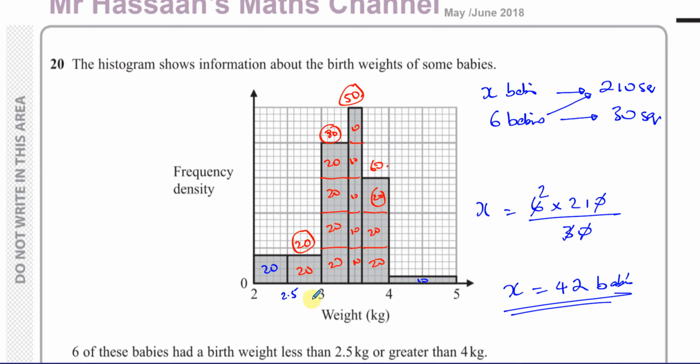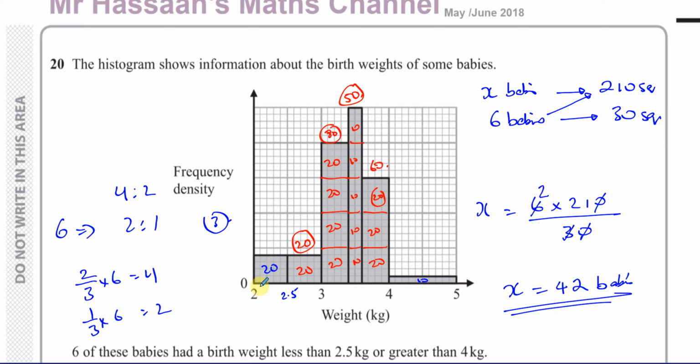So I mean, we could quite easily do this, but we'd have to say that we've got here twice as many babies as in that section here. Together they are 6, so we have to split 6 in the ratio 2:1. There's 3 parts altogether. Okay, so you could say that the first part has to be 2 out of 3 times 6, and the second part is 1 over 3 times 6. That's going to be 4, and that's going to be 2. So there's 4 babies represented here, and there's 2 babies represented there.